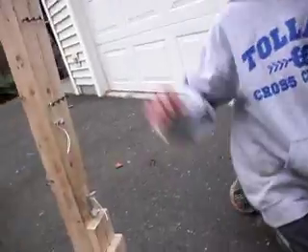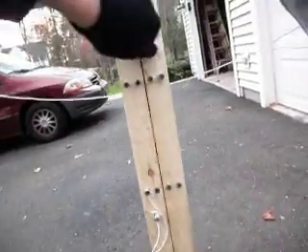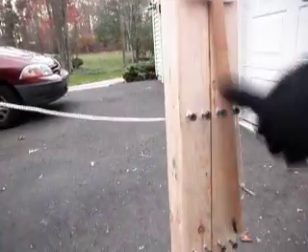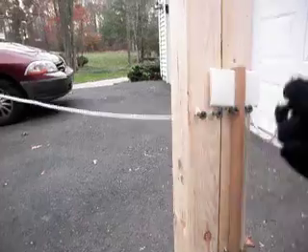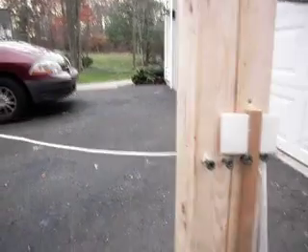On the bottom here — hold that up — you have two arrow holders right here, which I'll demonstrate how they work. You want to unscrew that, slide the arrow in, and then screw that back in so it doesn't fall out. And you have two, so you now have both of them in there holding it.